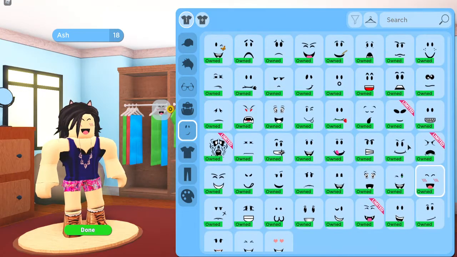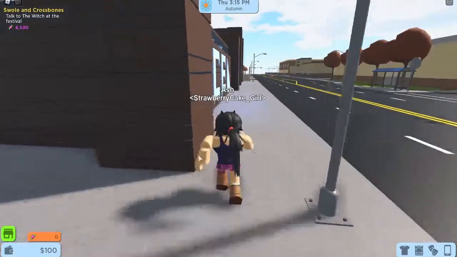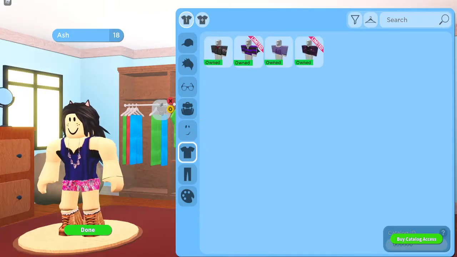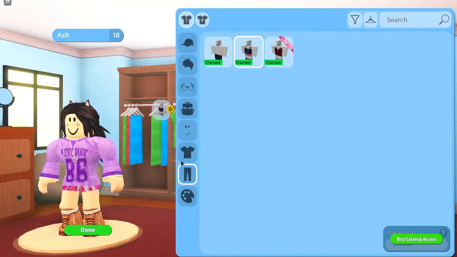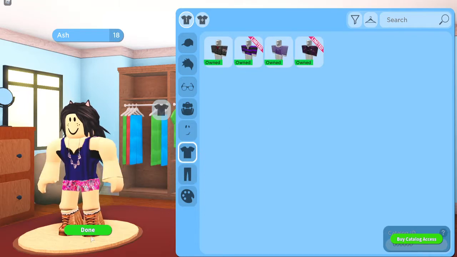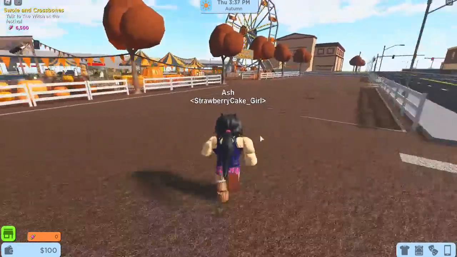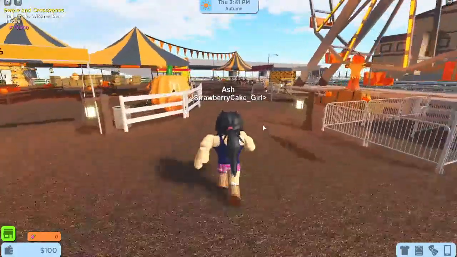Let's go make ourselves cute, okay? Where is it? Yeah, let's go use this, make this face. Okay, that looks a little bit cute. Oh, I hate this outfit. Oh my gosh, I'm very picky. Wait a minute, is this? Oh yeah, this is one of the old outfits. Okay, this one is the good one. I'm gonna buy new outfits later on. So this actually is really cool.